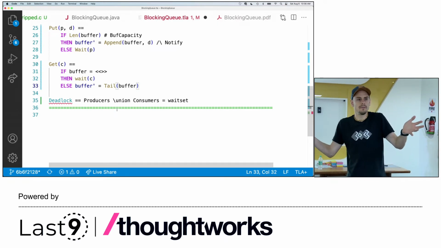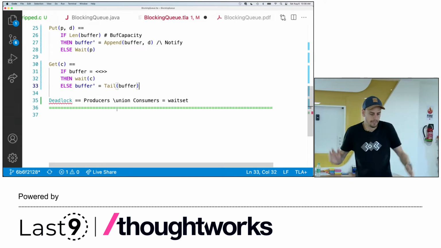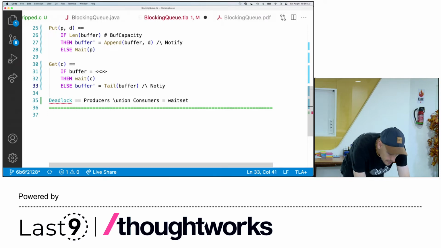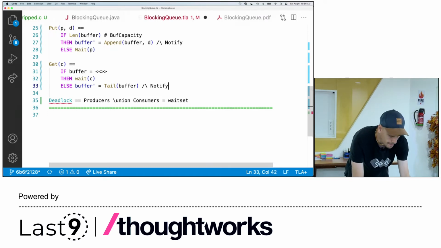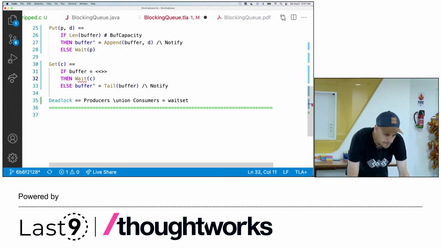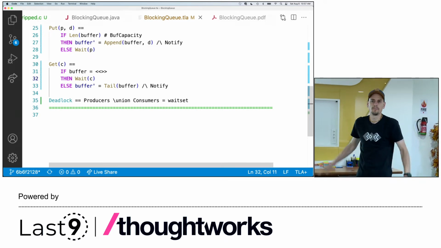Do we need the first element, the thing that comes out of the buffer? No, don't care what it is. And notify. Notify, oh, that is capital. No surprises so far, right?